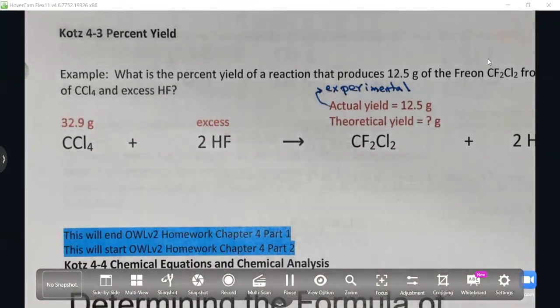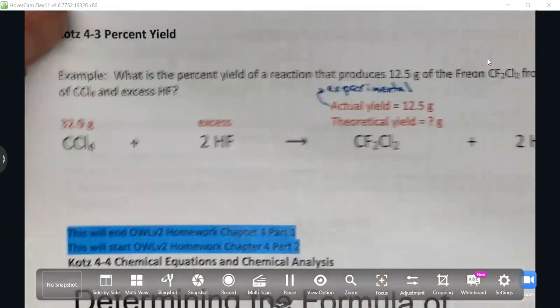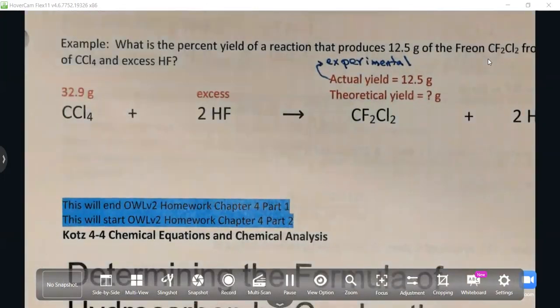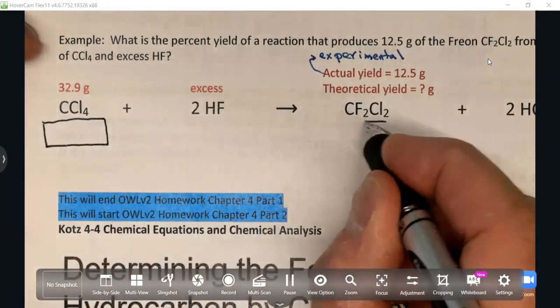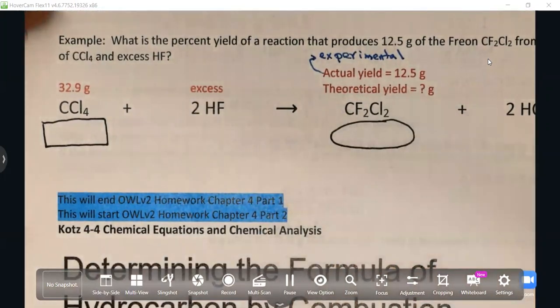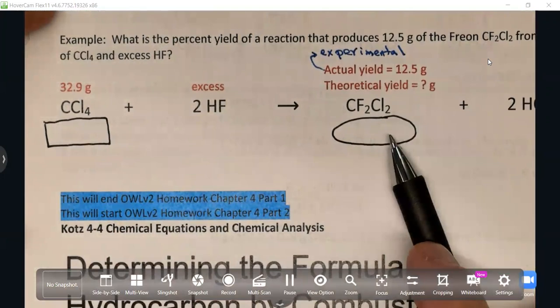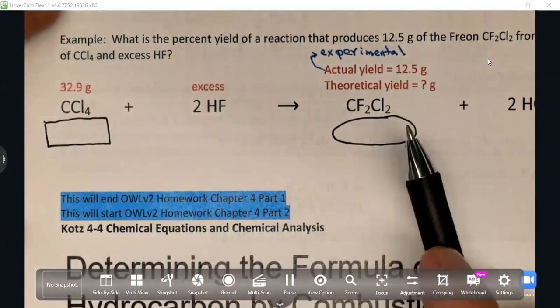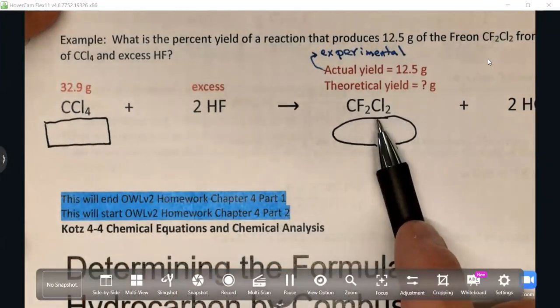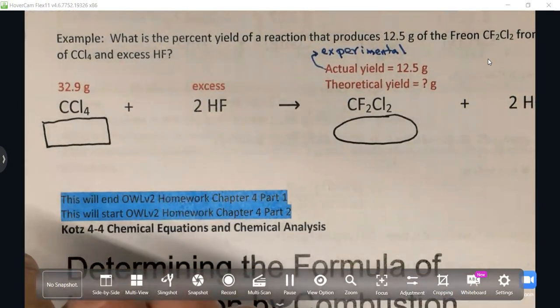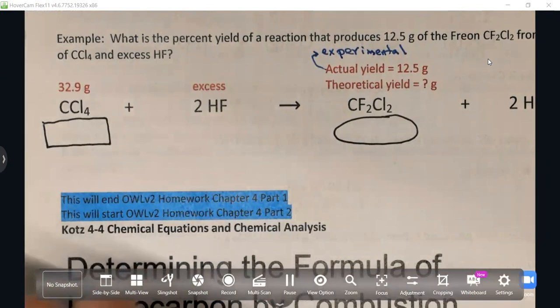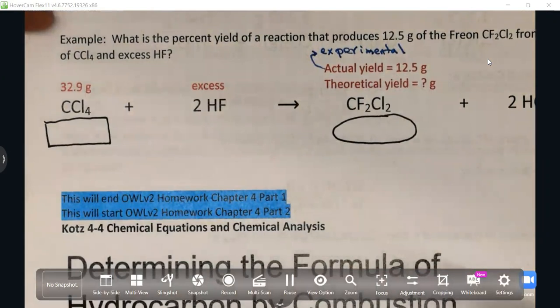So we just need to calculate what we've done before. Hopefully this problem can go pretty smooth. We're going to calculate moles. Then we're going moles to moles here to figure out what is our theoretical yield. So our theoretical yield is when we run it through the equation, assuming that nothing's lost and everything works out perfect. But in a lab, things are going to stick to beakers, stirring rods, all kinds of stuff. There could be side reactions.